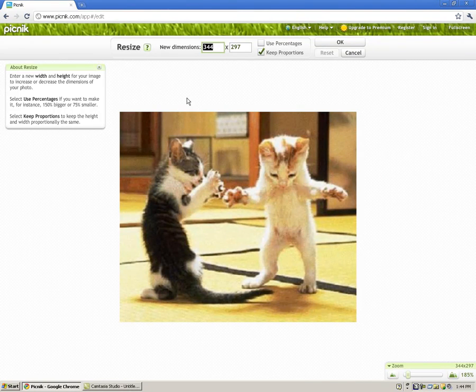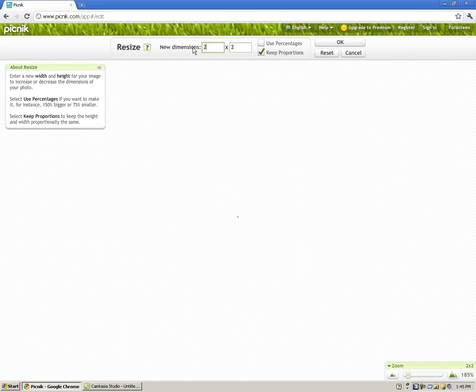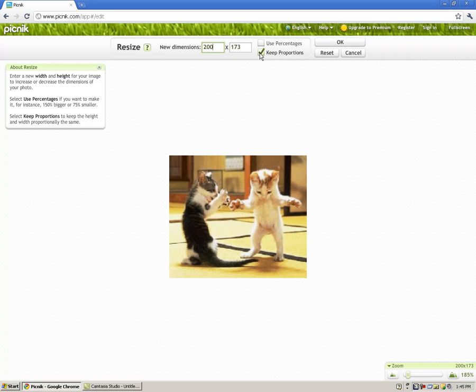Another really big feature that I love about Picnik is this resize button. It's very easy to resize a picture. The reason this is important is because if you take pictures with a digital camera and you upload them into Picnik, you're going to have a lot of pictures that usually are very big. And so a lot of times what I do with students is I have them learn how to resize their pictures so that they're big enough for what we're using, whether it's Glogster, Animoto, or our blogs, and that they don't take up a lot of space. So a way to do that is to take this resize. All you do is click in the new number that you want. I would definitely usually keep this keep proportions on. That keeps the picture from looking too long or too skinny. And then hit OK once you're done.